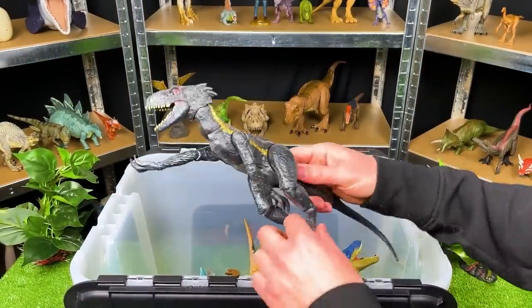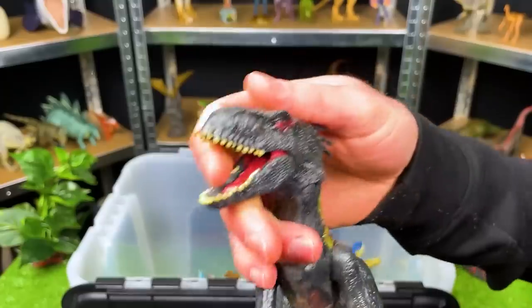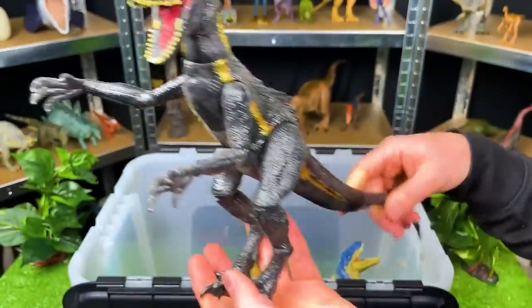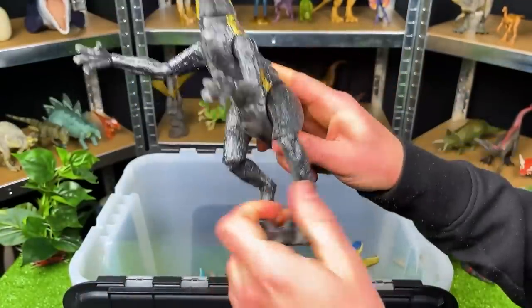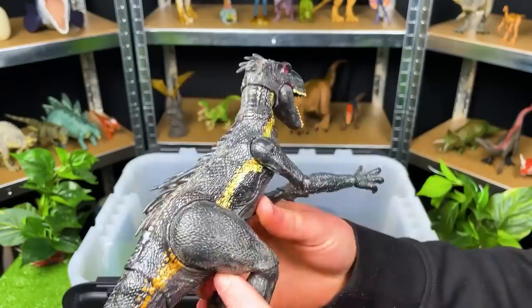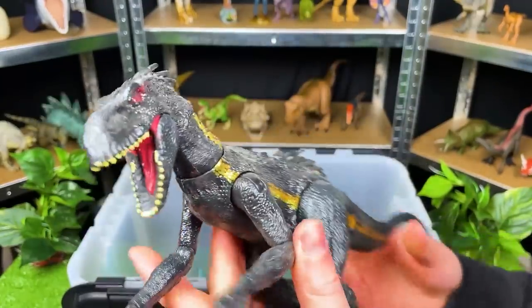All right, we've got another vicious Indoraptor. This one has a mouth that can open and close, and its entire body basically can move as well. It is fully adjustable. So this is a great model to have up on your shelf. And once again, that gold stripe all the way down its body, that is so cool.